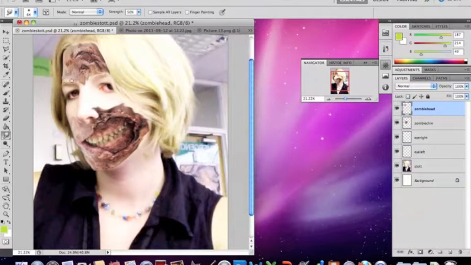Just keep working it in to the natural angles of the face.